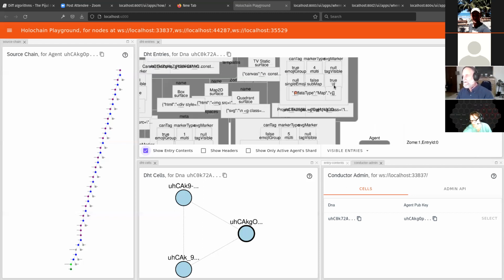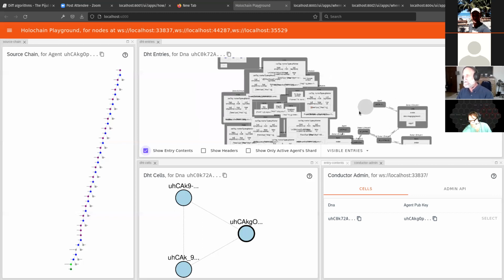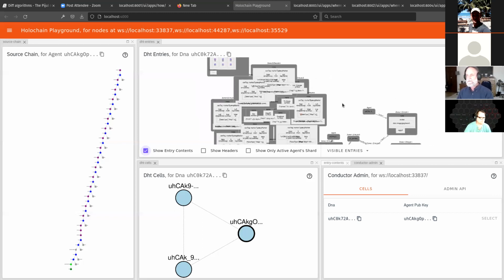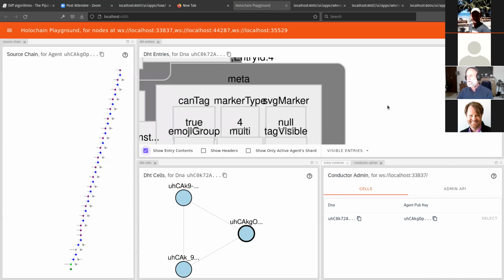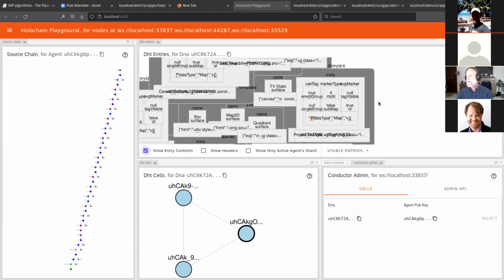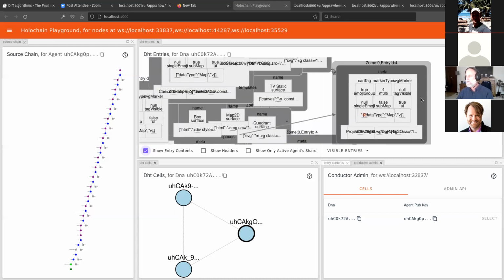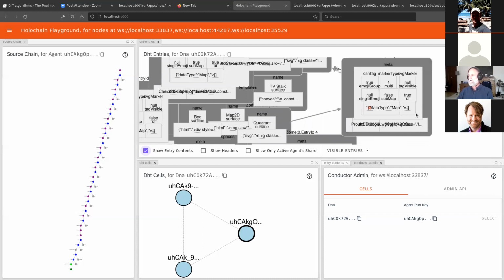Can you speak a little bit about how you're interpreting the contents? Because that's going to get problematic. A lot of times the content gets turned into binary. What I'm doing right now is that Holochain stores entries in a byte array directly, encoded in MessagePack. So I'm decoding that by default.